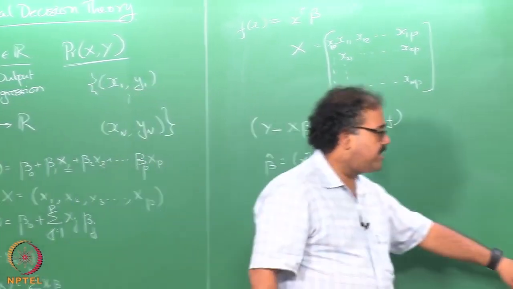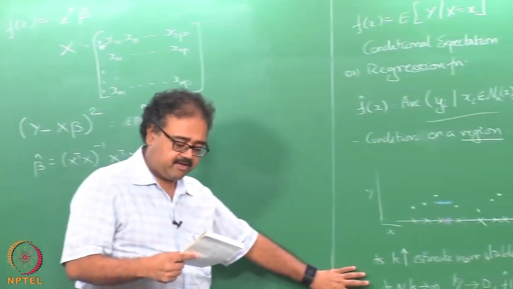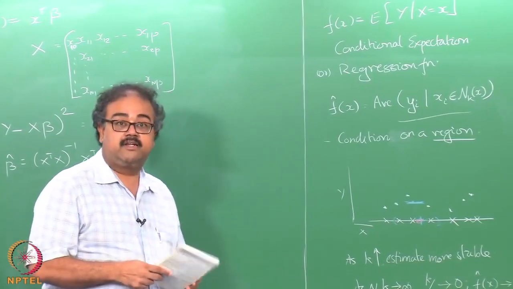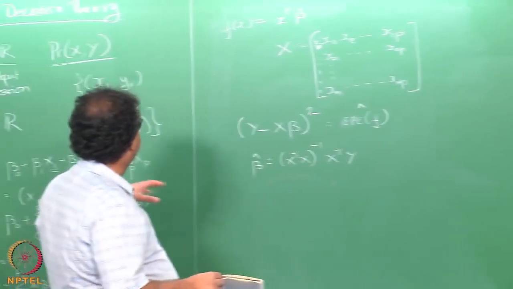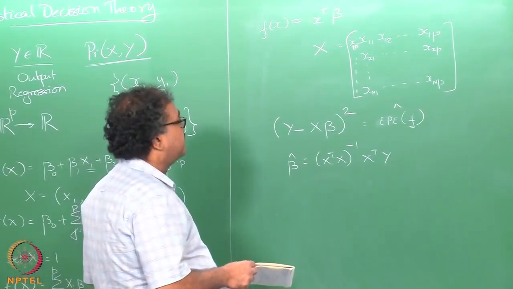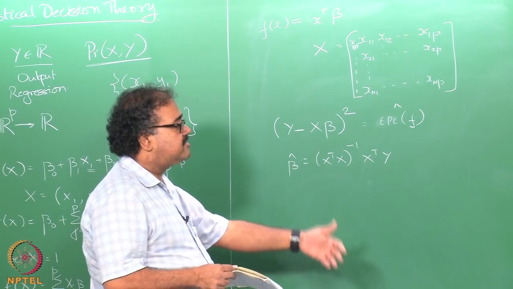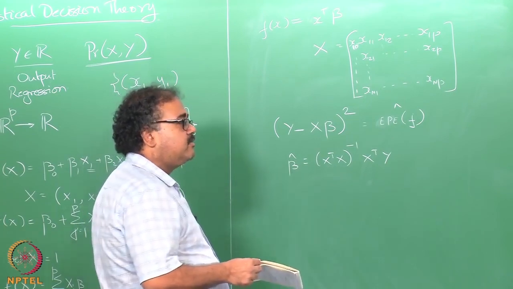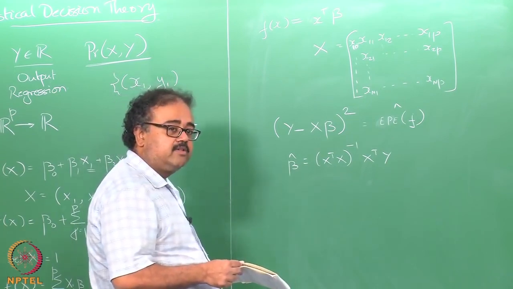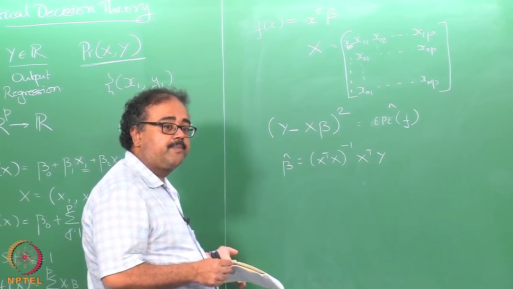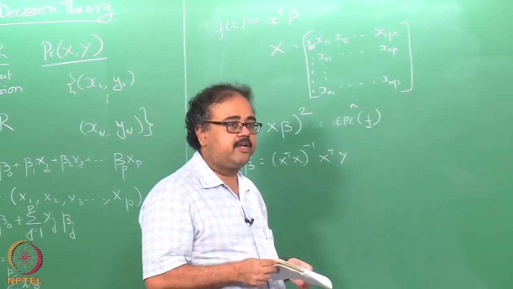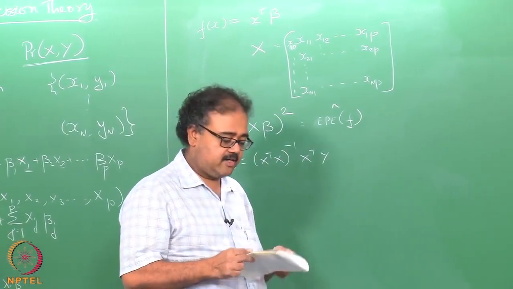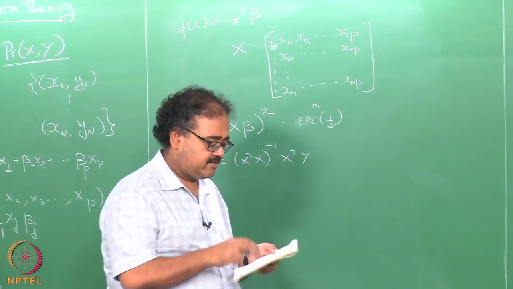And in the nearest neighbor case, we made the assumption that my function is locally constant. So, we start off with the same formulation. We wanted to minimize the expected prediction error, and we make different assumptions. One assumption leads us to linear regression. The assumption that we made was that the data is going to be globally linear. Another assumption that we made, where the data is going to be locally constant, yielded us k nearest neighbor.